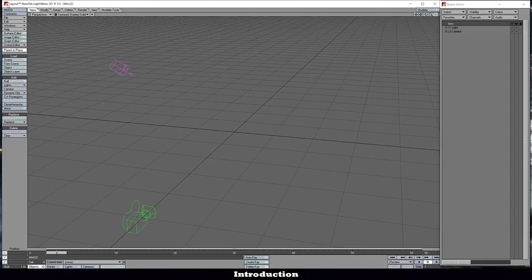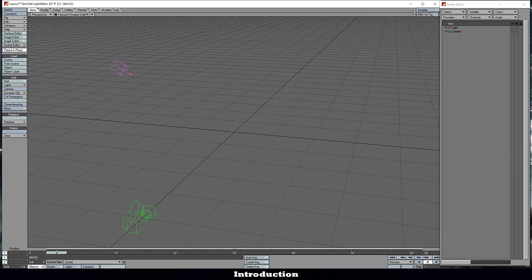The second program included in the Lightwave installer is this red one, the Lightwave layout. This program is often used with animations, with movies and stuff like that. You're not going to be animating stuff with the ship importation tutorial, unlike the plane one. If I actually do the aircraft importation tutorial, I'm going to teach you how to animate the different parts of the plane, the landing gear and stuff like that. But that's for later. What you are going to need this for, though, is one of the last steps of the processing, in order to export the model into the correct format that the game can read. So you need both of them.